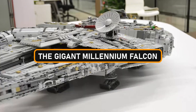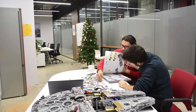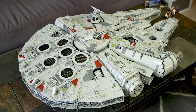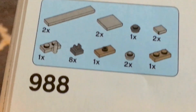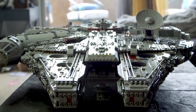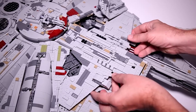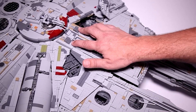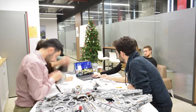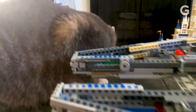The gigantic Millennium Falcon. Measuring a jaw-dropping six feet in length and spanning four feet in width, this colossal LEGO Millennium Falcon is a Star Wars aficionado's ultimate dream brought to life. With intricate detailing that mimics the original down to the smallest parts, it's as though Han Solo and Chewbacca themselves had a hand in crafting this masterpiece. The exterior is a mesmerizing testament to LEGO artistry, with fluorescent blue engine components adding a dash of vivid color.